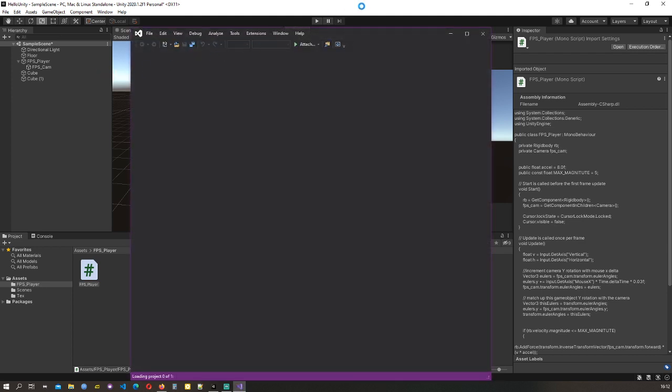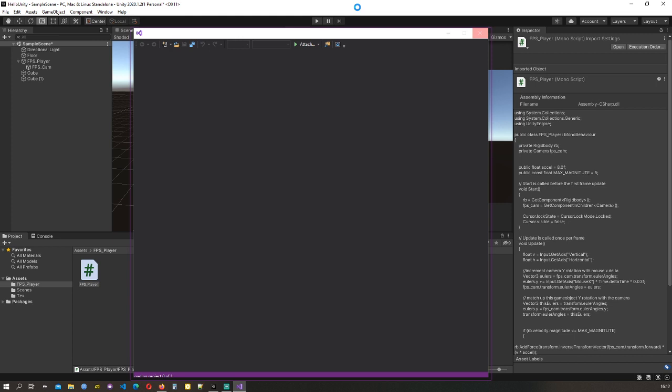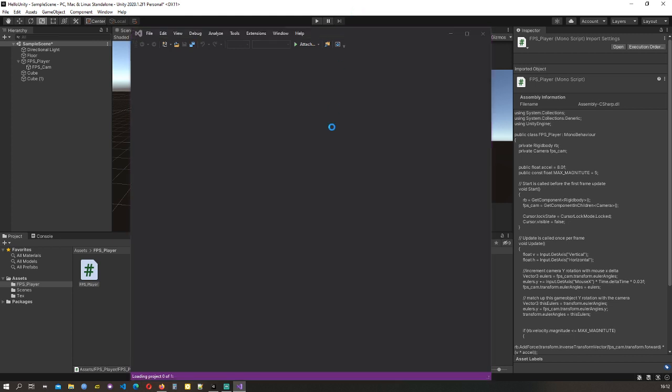But if I add another cube, but this time we'll make it an actual game object that we can pick up. It's so slow.